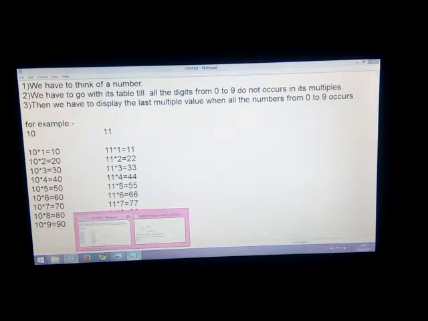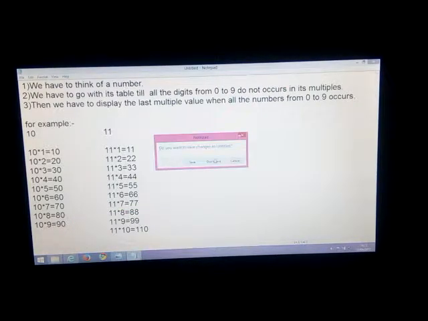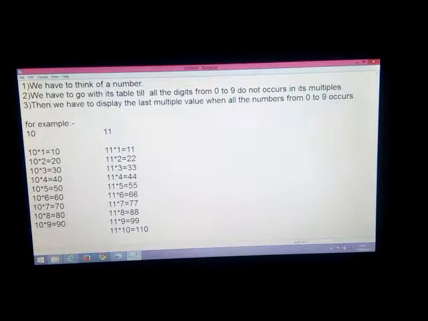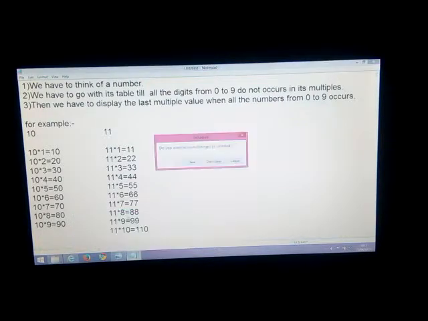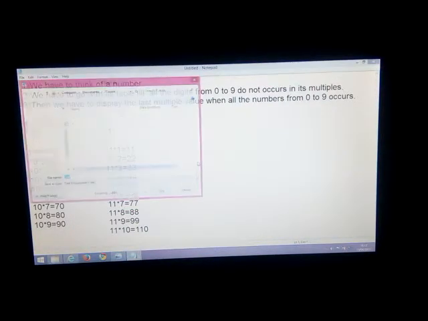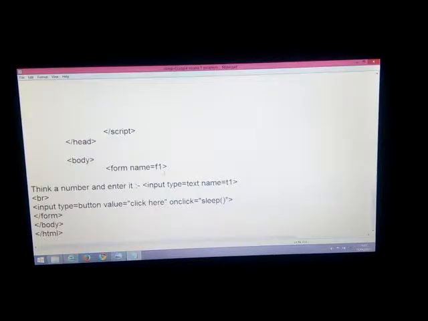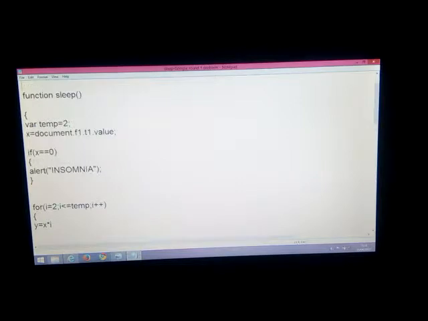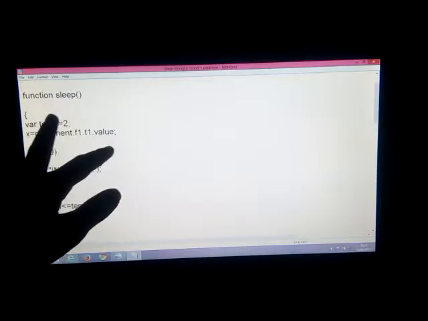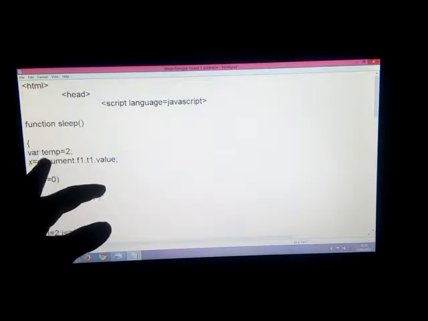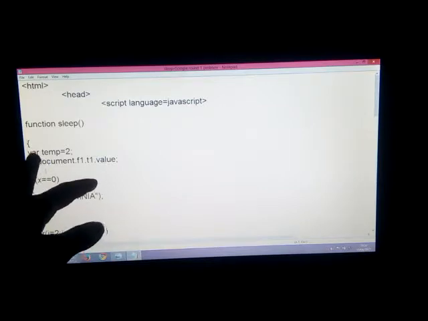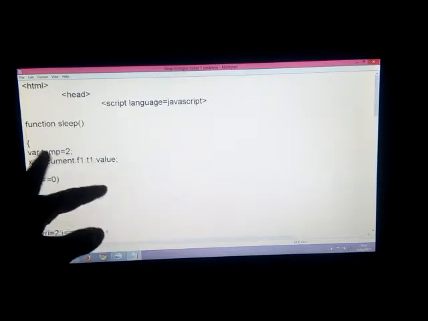Now I will tell you about the function, what I did in the sleep function. Its name is sleep, and there is a variable temp. I will tell you later why I have declared it there.